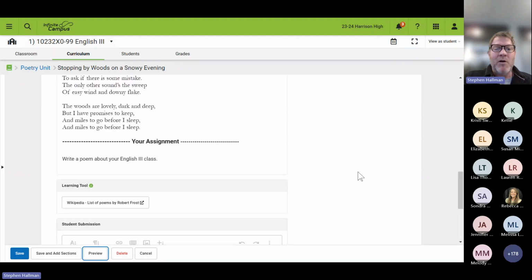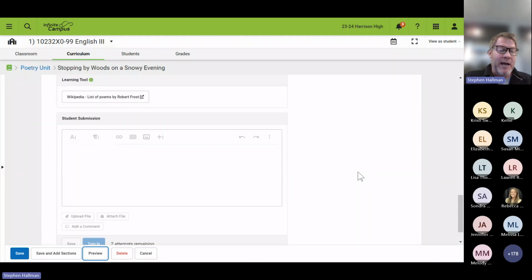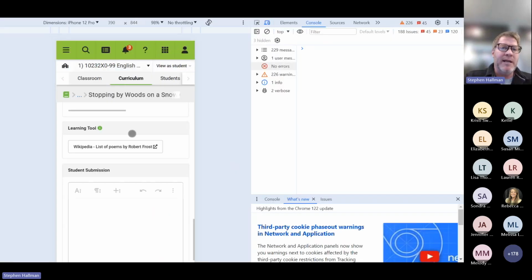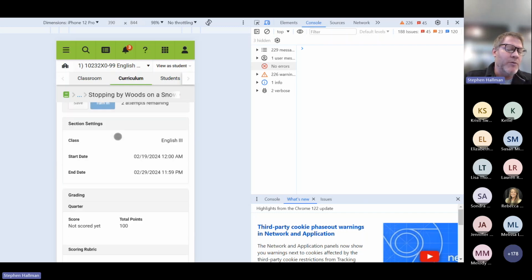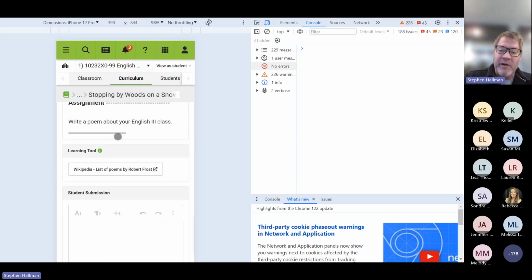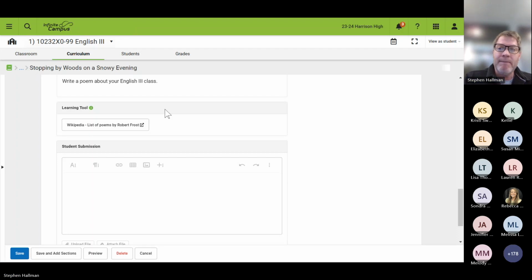The only thing that I would call your attention to that I think is very nice is this is all built with responsive design. And so if I was to scale this down, and now I'm on a mobile device, so this happens to be an iPhone 12, okay? This is what the student view would be on a mobile device, okay? I'm just going to cancel out of that.